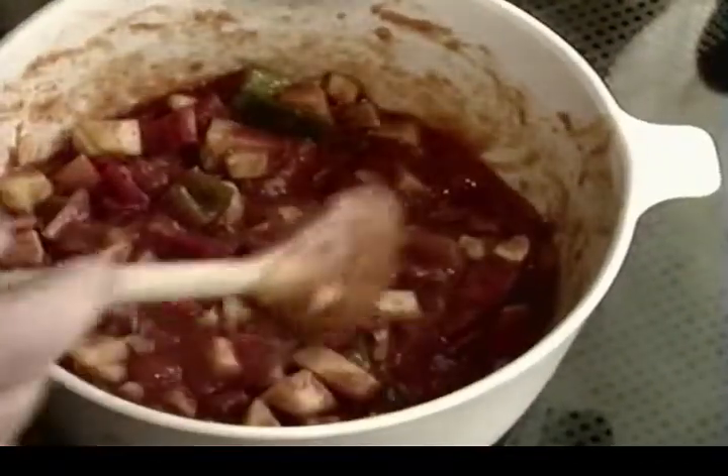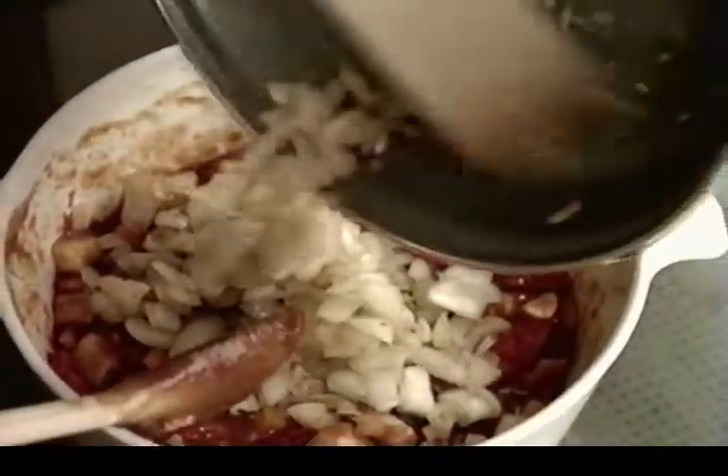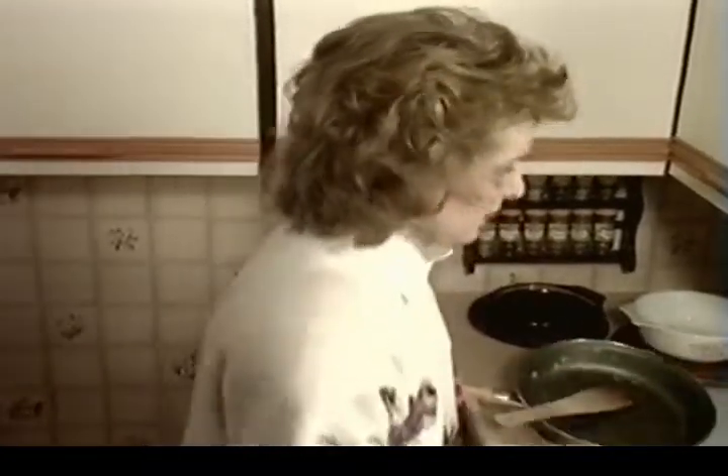Are we ready for the onions? Yes, let's pop this in. Do you see how brown they are? Yeah, lovely. It's surprising, isn't it? Not a drop of fat in there — no fat at all. Now, of course, this is a basic curry sauce recipe, and we could add anything to it at this point. But I see that you've got some mince, and of course we can dry-fry that and get rid of some more fat.